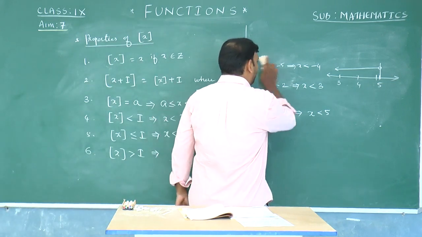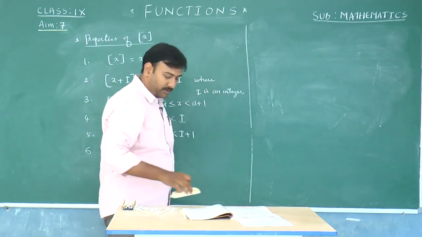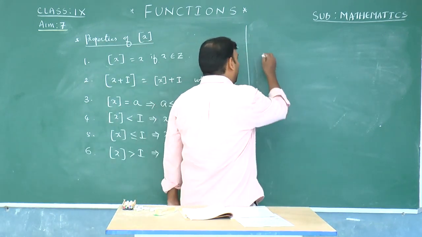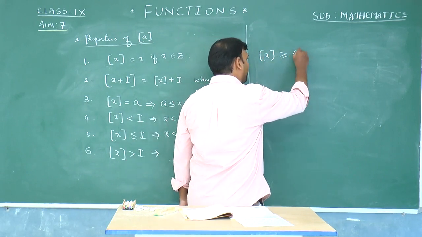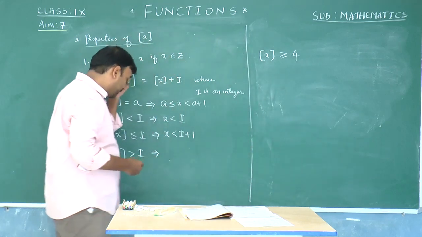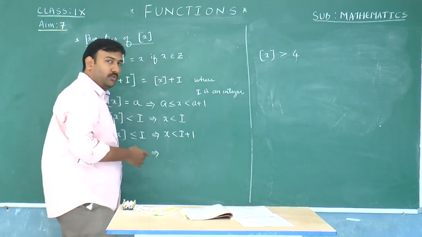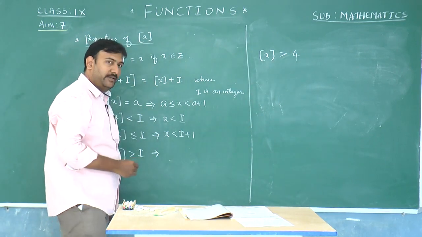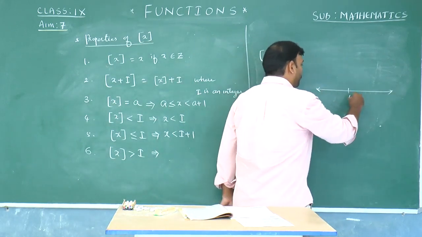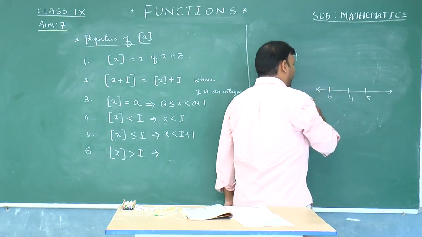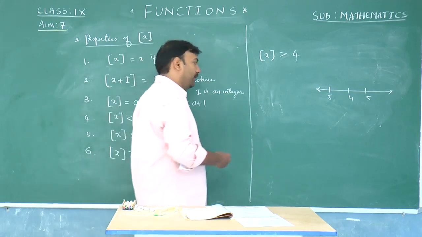Let me go to an example where I take an inequation involving the greatest integral value of x. Okay, I want strictly greater than, so I will go with step x strictly greater than 4. So what are the values of x which are going to satisfy this inequation? Again, in exactly the same way, draw a number line containing the integer 4 and also one integer above it and one integer below it. Now let's start putting the numbers right from the number 4.